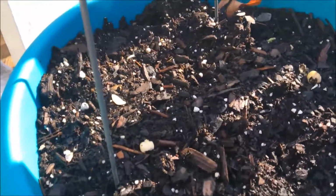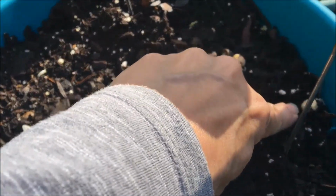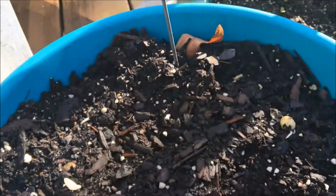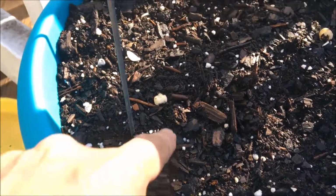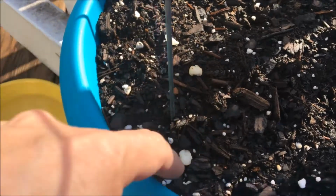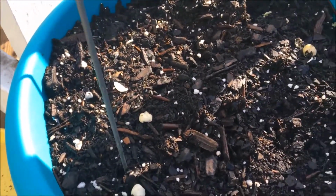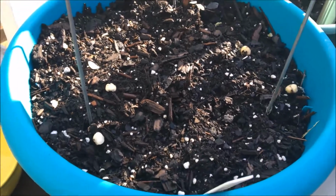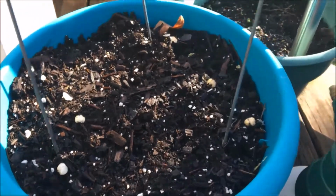Here are my sugar snap peas. As you can see, we have 1, 2, 3 that are exposed, but no plants yet. So, here's a half-eaten one. Here's another half-eaten one. So we'll have to see what comes. I'm just not going to have luck with peas this year, I guess. So we'll see what happens with those.